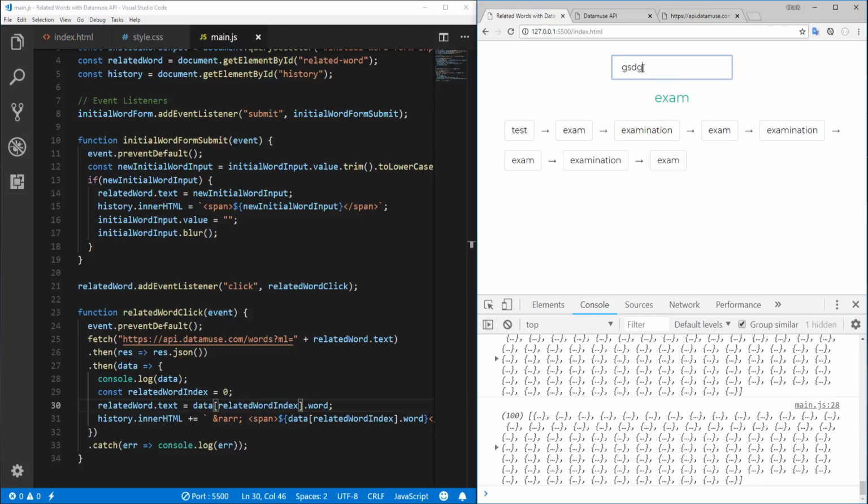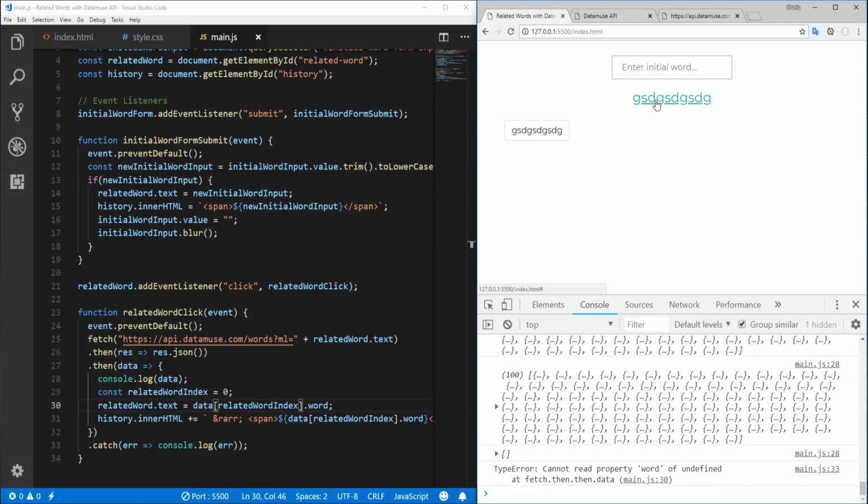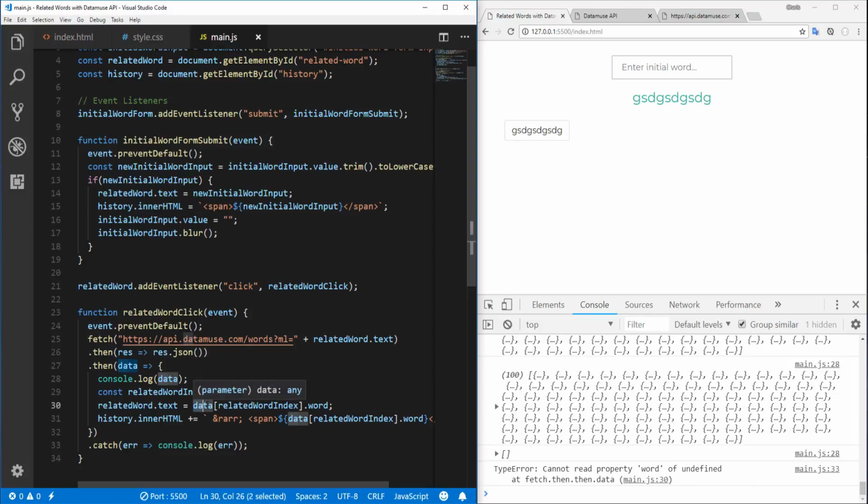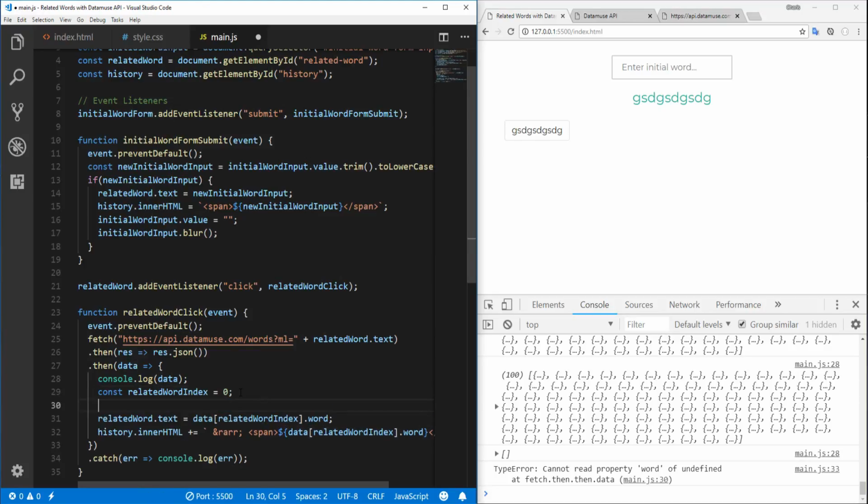If we had, for example, some word which has no related words and we clicked the word, we would get an error, says cannot read property word of undefined, and that's because it's trying to access the word property of an object which does not exist. So let's fix this by first checking if this indeed exists.